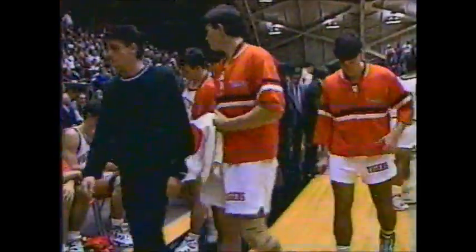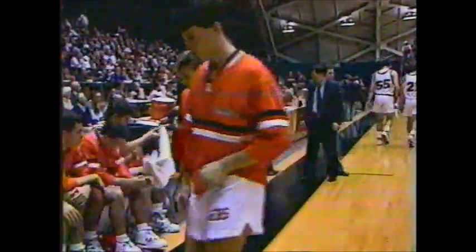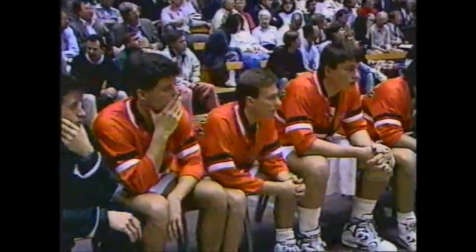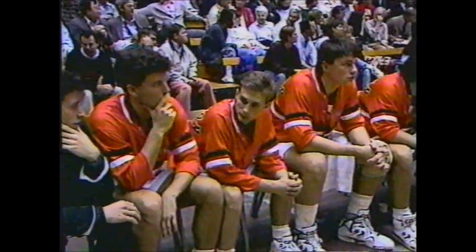Well, the Tigers are hoping for something to celebrate, but Princeton has scored just 3 points in the last 9 minutes and 33 seconds. Rutgers is doing a great job of making them shoot shots that, with a hand in the face, normally they would hit, but they're not hitting their shots at all.